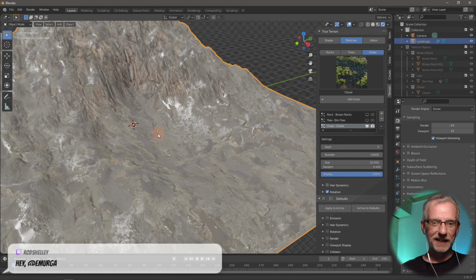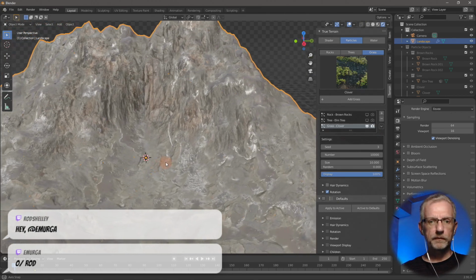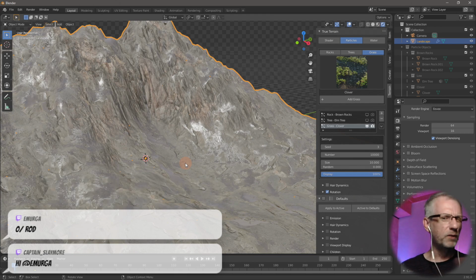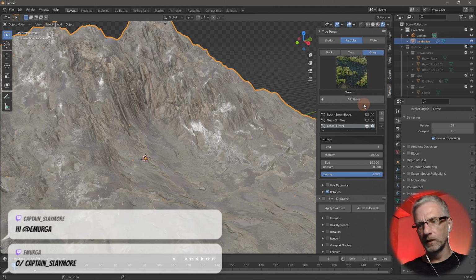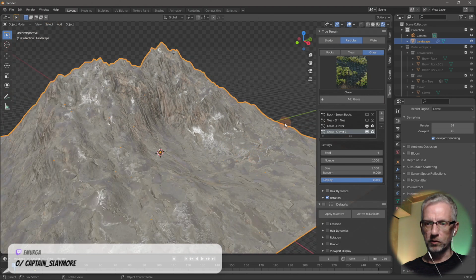The Emerga! Hello, hello. Hey, do you know anything about true terrain, Emerga? We just thought, without reading instructions or watching videos, we can work it out. Of course, that's not gonna work, but you know, we're already at the grass stage, and grass ain't working so well. Let me just go and add more grass. You know, if grass isn't working, always add more grass. Maybe that'll work.